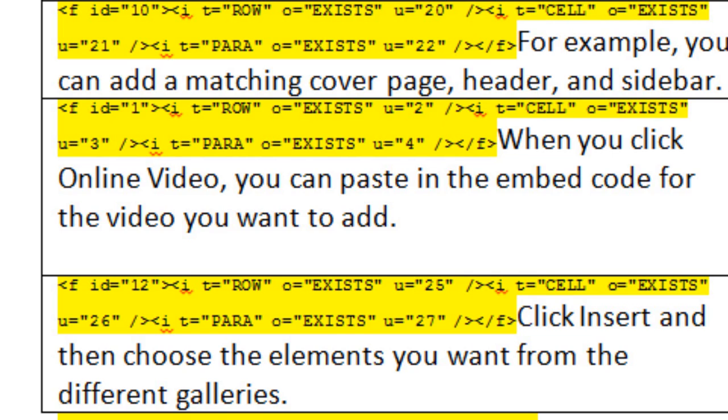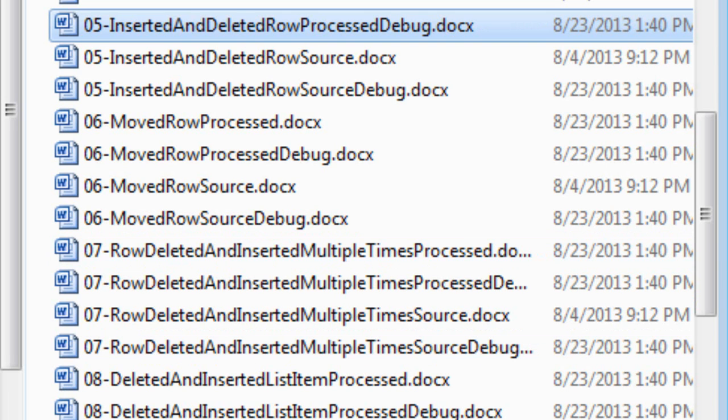By understanding all of the revision tracking markup, plus the existence of those field codes in the document that has revision tracking, we can put everything back into its right place using the Identity Manager module. So the previous example showed what happens when you cut and paste a row.